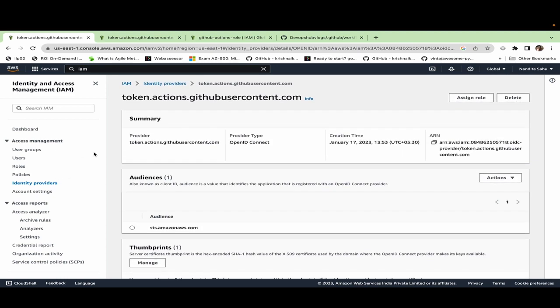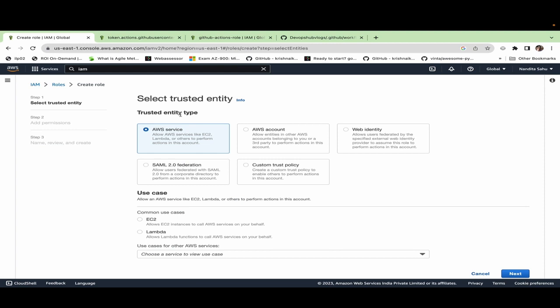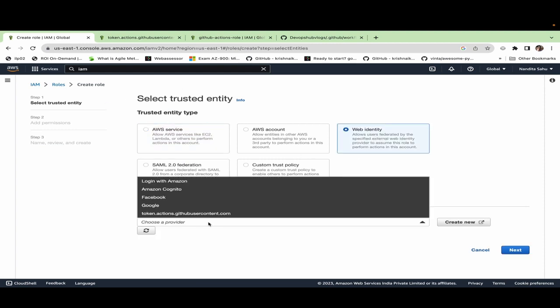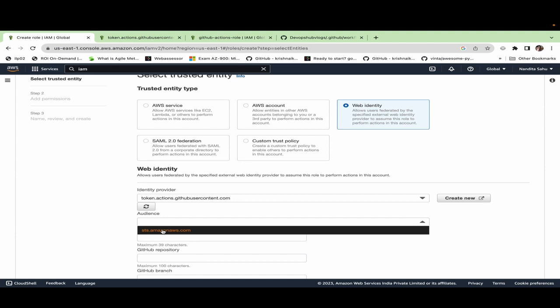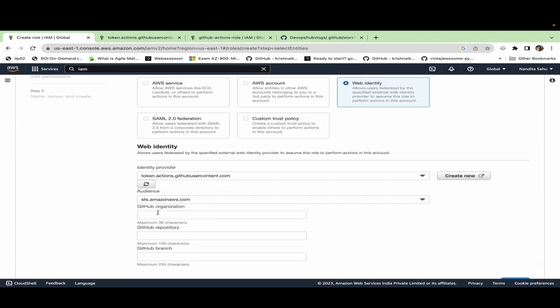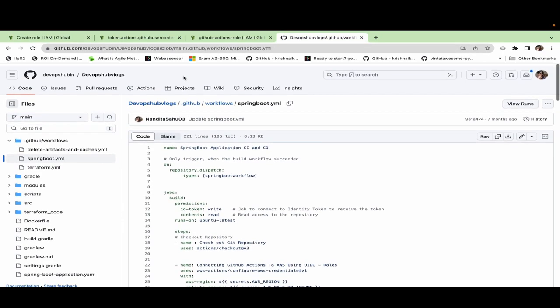Now let's connect the identity provider that we have created to the roles section. If I create a role, first go to the Roles section, then choose Web identity, and then choose the provider that we have created. Select the audience, then select the organization, if our organization is this one.